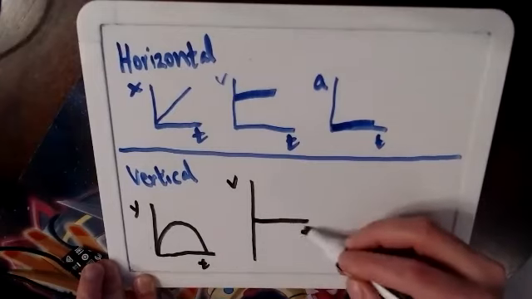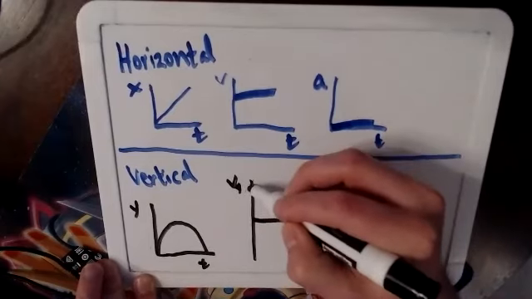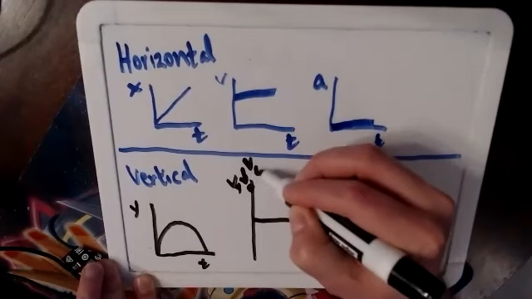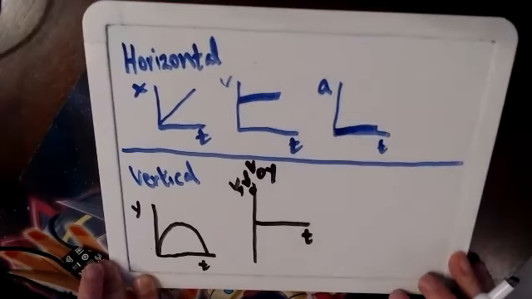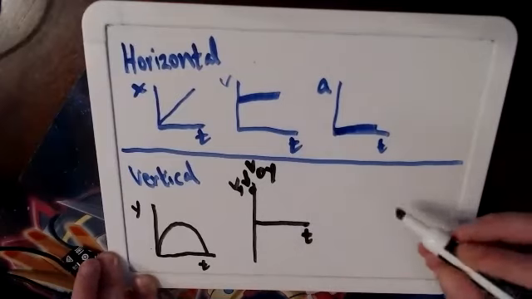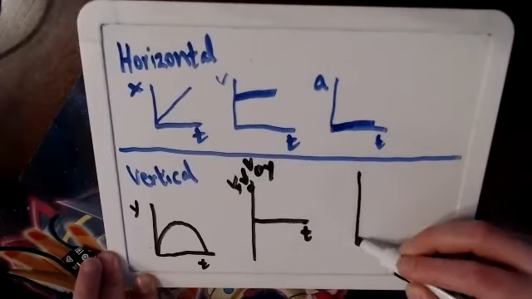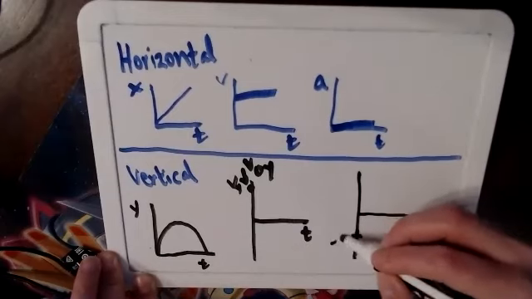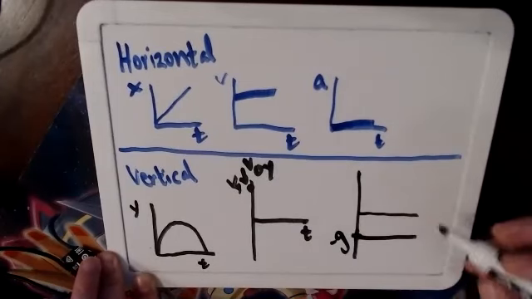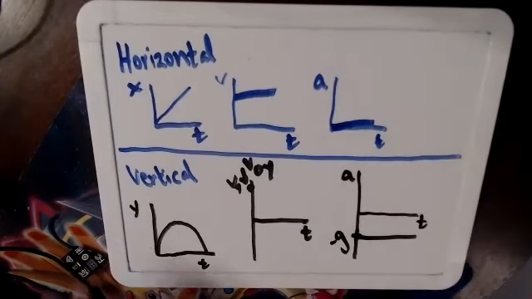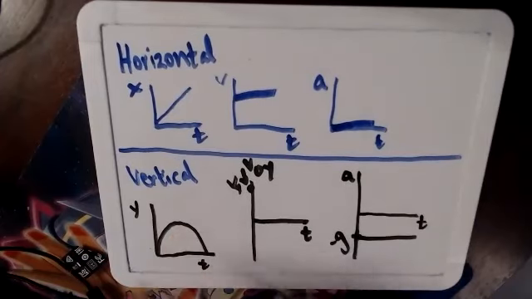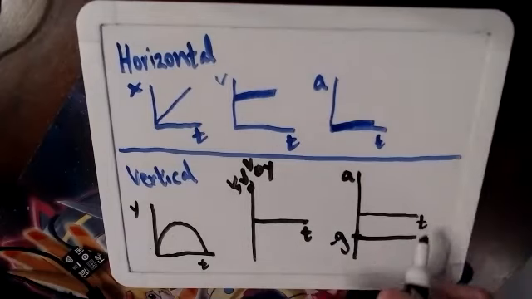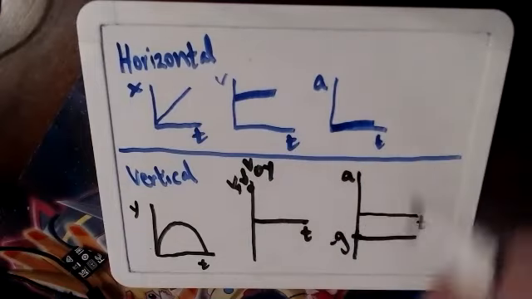We have our velocity as a function of time in the Y, where we define this initial point right here as V naught Y. And I wish I had thinner markers at this point. And then we get to the acceleration as a function of time, which we know to be a constant value of -10 or -g for our projectile motion problems. All right, so we have the negative slope that's constant. I can look right here and say, hey, it stops right at the top. That's a common conversation that you would have. The reason it stops at the top is because it changes direction. It was moving up, it slows down on the way up, it speeds up on the way down.